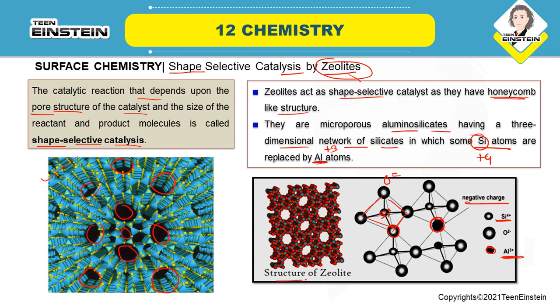So this is another structure of zeolite, and here depending on this pore size, it may be that some reactant molecules can pass through these pores, some reactant molecules may not pass through these pores. It is not that only one type of zeolite is there, there are different types of zeolites. But the basic thing is that here, depending on the pore structure, depending on the shape of the pore, the selectivity will be different.